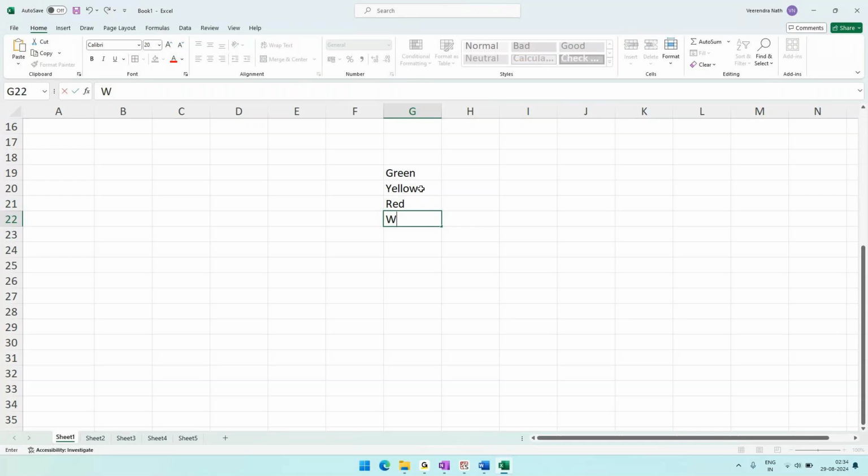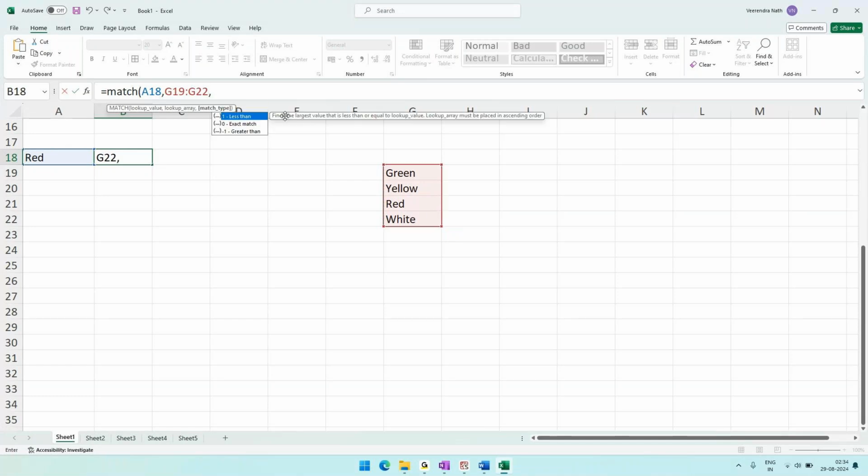Now I want the position of the red, so I need to use MATCH. In the MATCH I will match A18, you have to match from here to here, and specify 0. It is optional, of course.